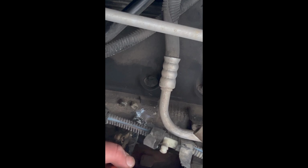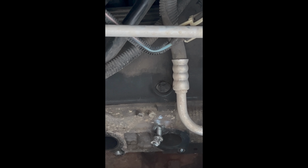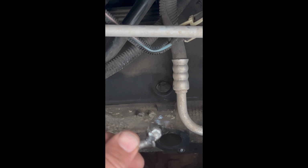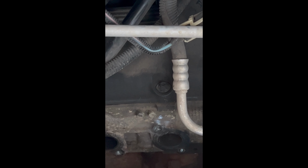Didn't get this centered very well, but it does seem to be sticking, so. Alright. There we go. Really ugly weld, way off center. Probably the ugliest weld I've ever done, but it worked. Now we'll get that other one out.